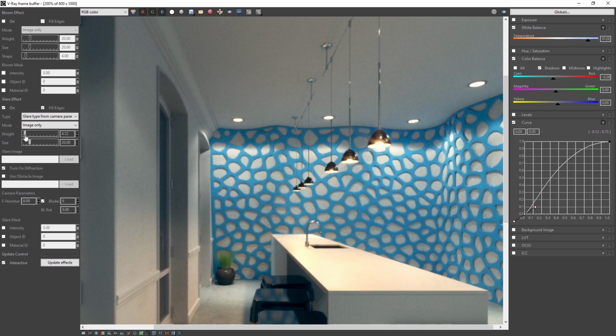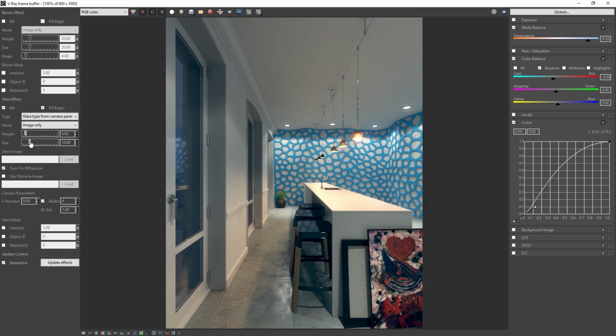Now, this was pretty easy to do because those light source areas were that much brighter than everything else in the image. Experiment with how the glare looks to you, such as adjusting the number of blades and even rotating them to your liking. Keep adjusting the values to find something you prefer. Keep in mind that too high a value for weight may start blurring more of the image than you want, so keep that value reasonable.